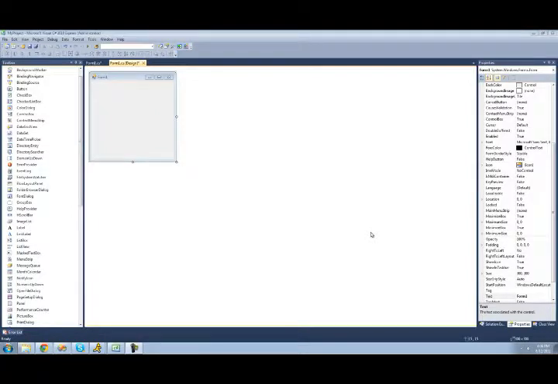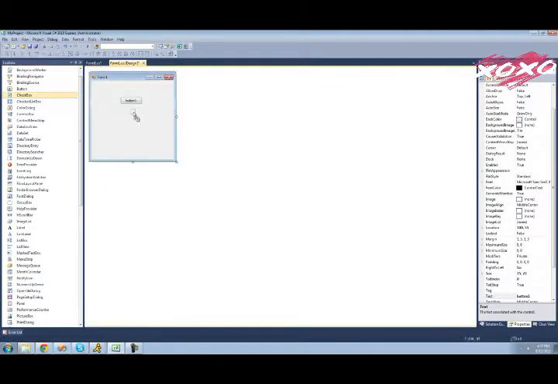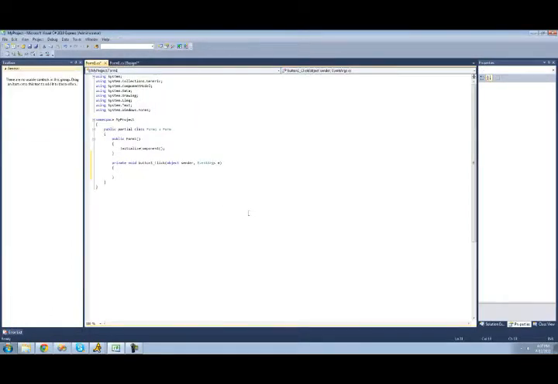And in this tutorial, we're going to continue looking at if statements. All you're going to need for this tutorial is a button and a checkbox. Once you have both of these on your form, just go ahead and double click on the button. Alright, so in the previous tutorial, we learned how to set up an if statement.